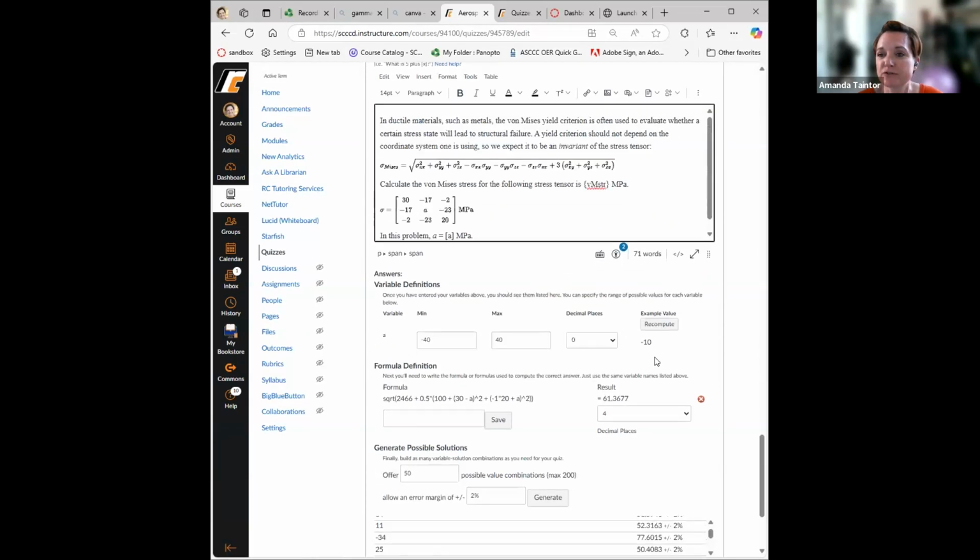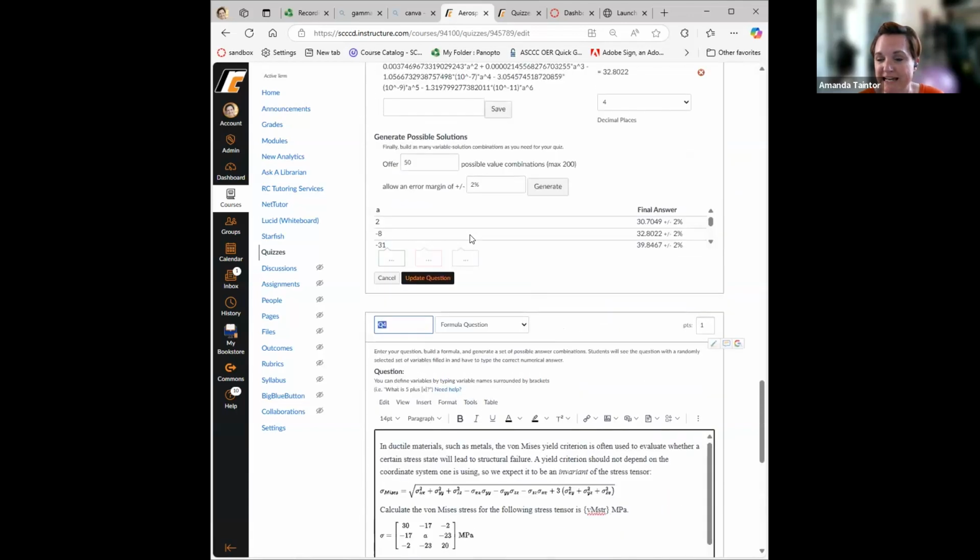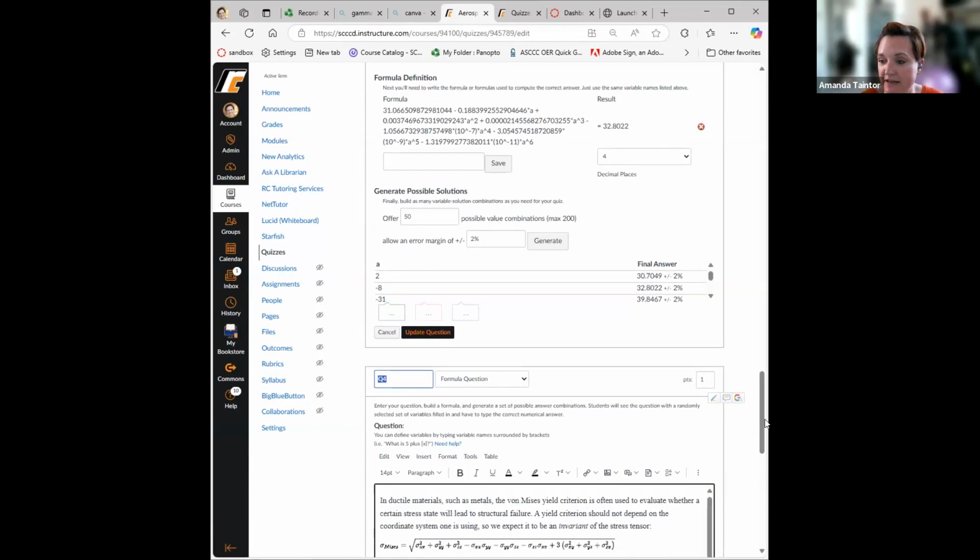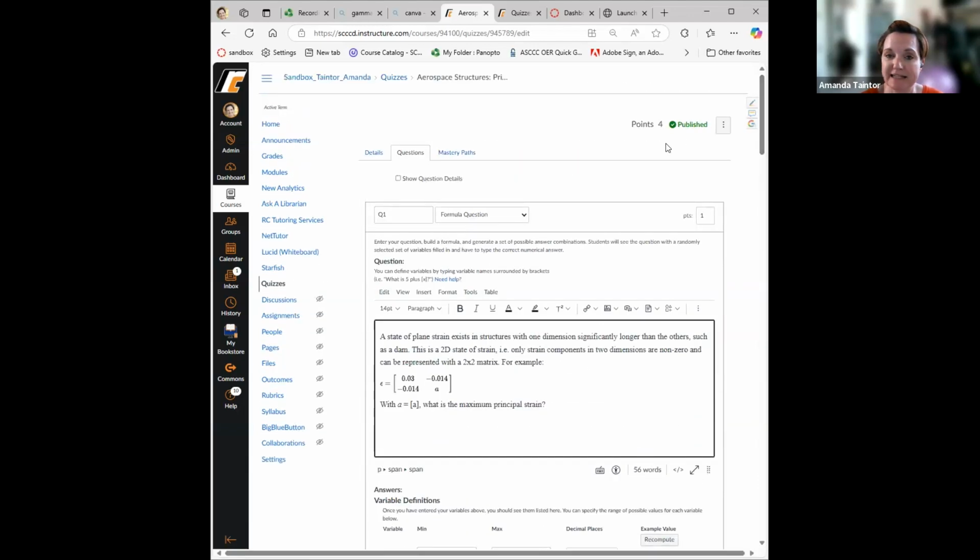All right, so those are very cool new options that Classic Quizzes has unveiled. I'm sure that there are some limitations as far as the variables and those types of things, but it was a big advancement over what was previously available. So I did want to make sure and highlight that. Even if you are a quiz expert, this might have been an update that you missed. So I wanted to cover that.